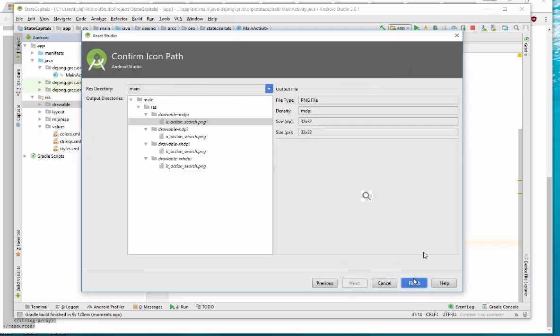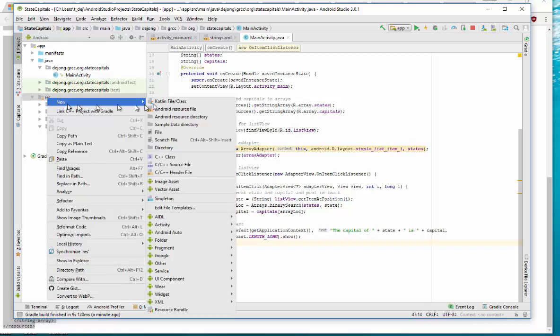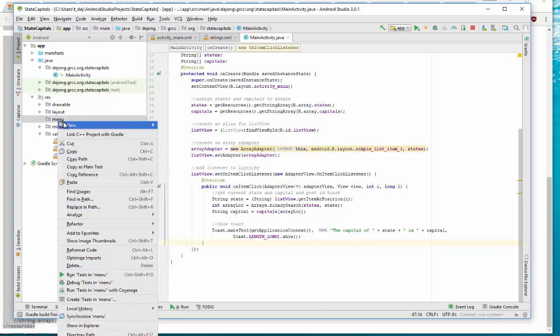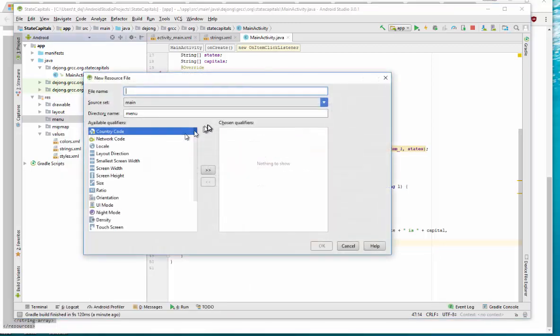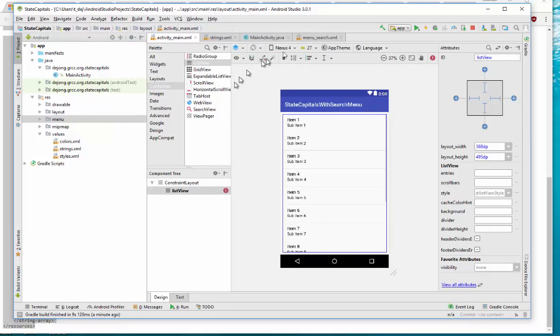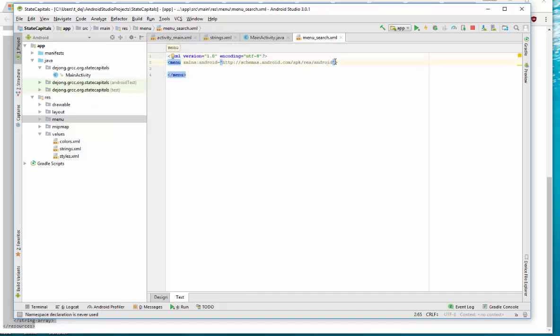Okay, next, finish. Next thing we got to do is make a new directory in our resources. Right click on res, new directory. Not this one up here, but just directory. Menu, like that. Right click on menu and say new, and I want to do a menu resource file. And this one's going to be called menu_search, in case we want to make a whole bunch of menu items. Okay. And this is something like our main activity XML, isn't it? Okay. We're just going to write some text in here. First thing we got to do is add an additional item here for it to look up.